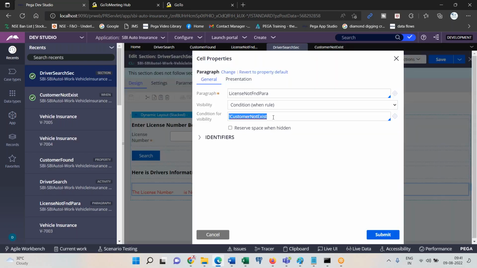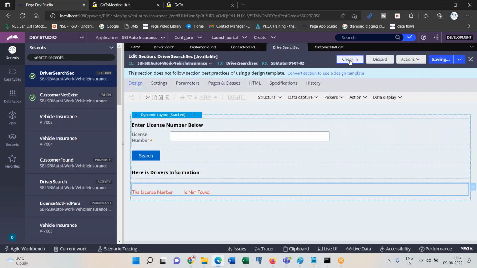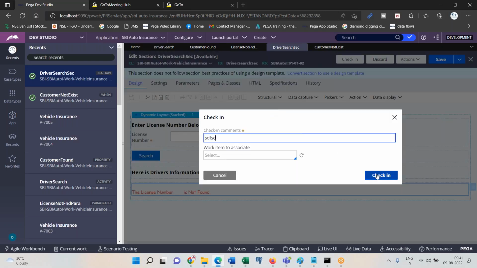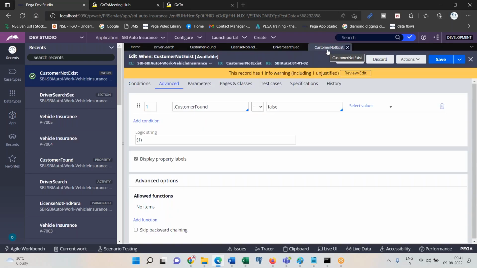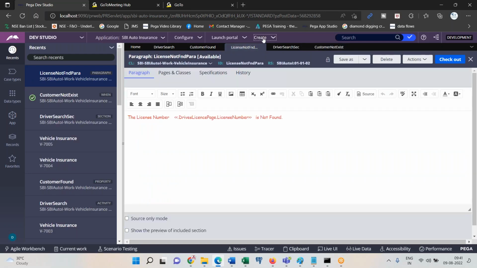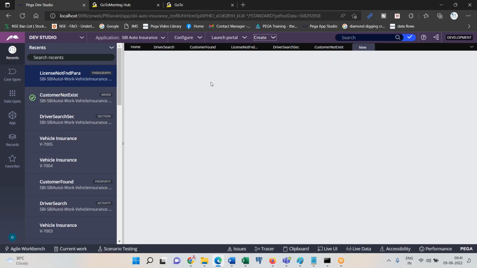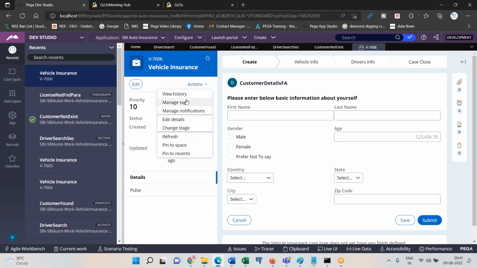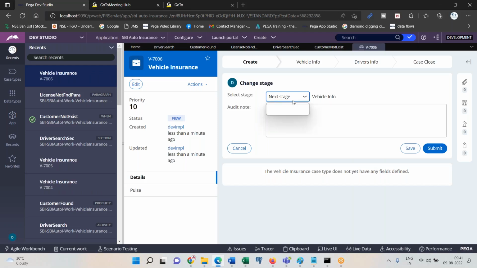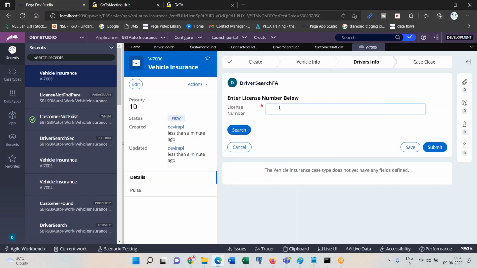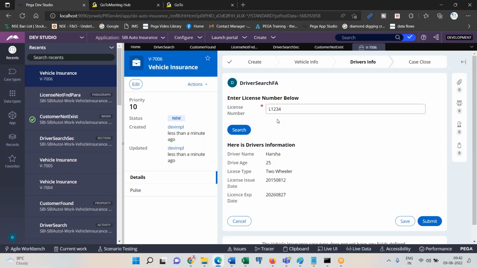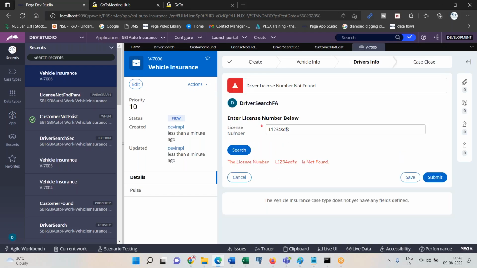I'll not use anything else other than this. I think this would be okay. Let us see once, because it is one rule, right? It's here only on refresh. Directly customer found equal to false. The problem is with the above one, not with this one actually. The problem is with the above hard-coded condition. Okay, this is okay. L1234. This is okay. This is also okay.